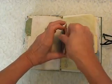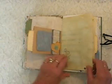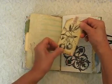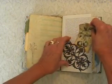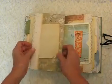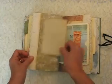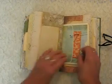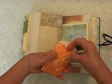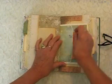A little side tuck out the bag. Stamping. And another flourish, die cut flourish. I put that little tag in there. And this is a fold out. Lots of room in this journal. Lots of pages. And another, this is a little envelope from the collection. Tucked in there.